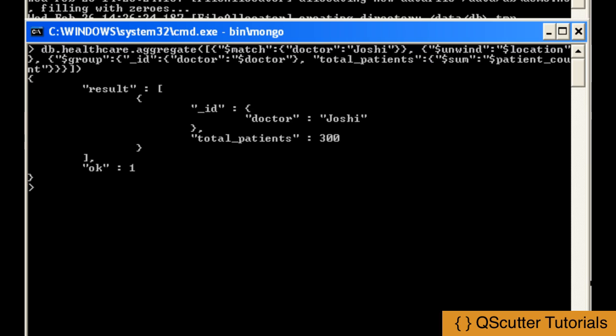And now check the output where you have the total patients for the doctor specified in the filter. So this is a demo for aggregation.